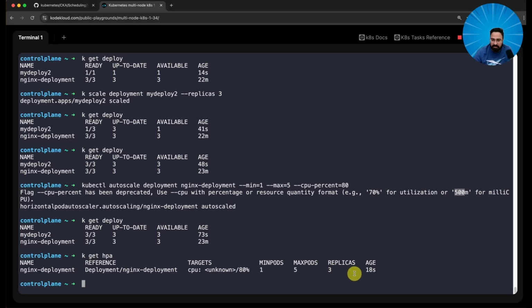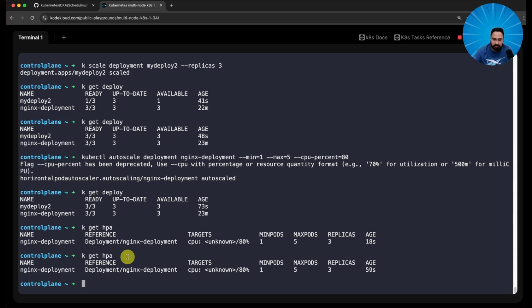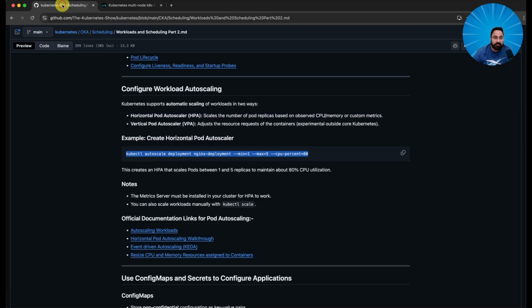70%, 50M, right? But what I'm trying to tell you is you can define CPU percent, you can even define your memory percent, right? So CPU, memory, and this is what helps you to scale your pods up and down up to a maximum of 5 pods, right? The current count is 3. Minimum it can go to 1. If it doesn't have enough traffic, it'll go to 1 pod. Maximum it could go to 5, right? That is what it means. All right, so let's see what is next.